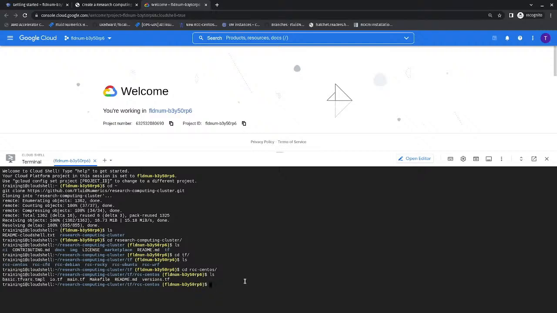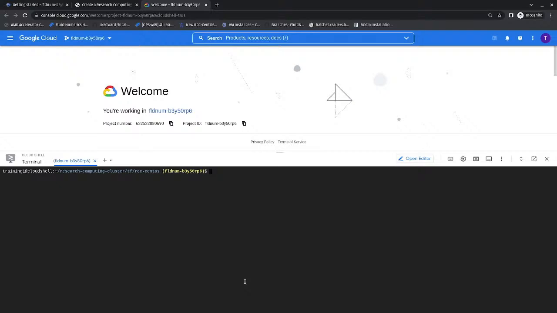Now, to make this easy, just so we don't have to really get into a lot of the details of how to write Terraform and how to use it, we have provided a make file that makes it fairly simple to work with these resources. So let's take a look at that make file. What we've done is we've tried to reduce a lot of the decisions down to just setting a handful of environment variables, a number of which are actually set for you. There's only a couple that we're going to end up needing to set here. So we have the RCC name, project, zone, machine type, image, and the max node.